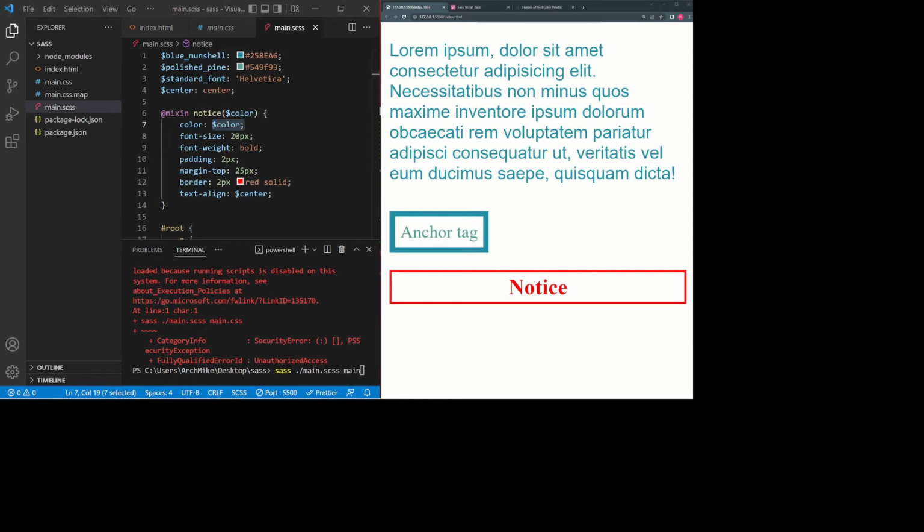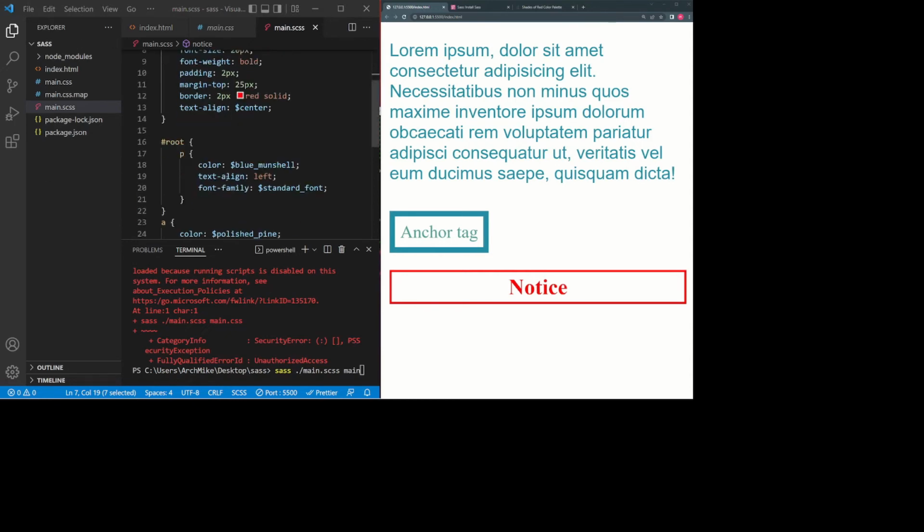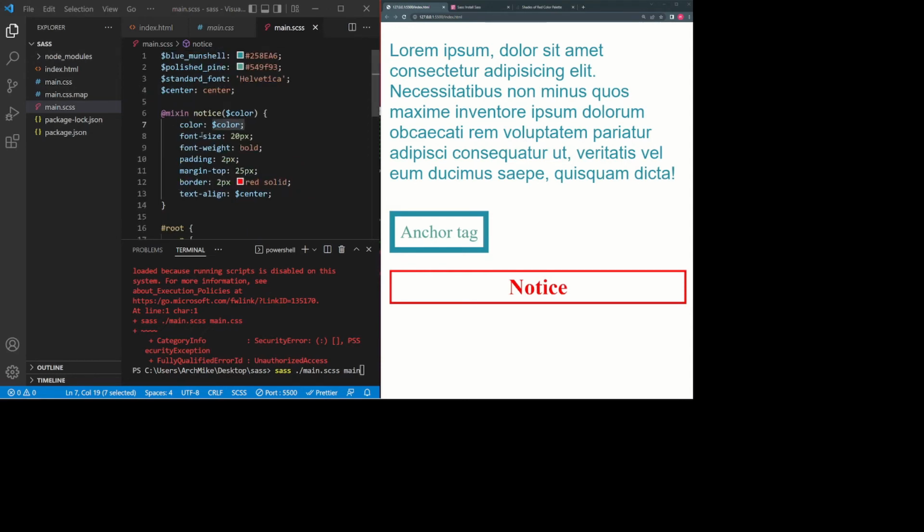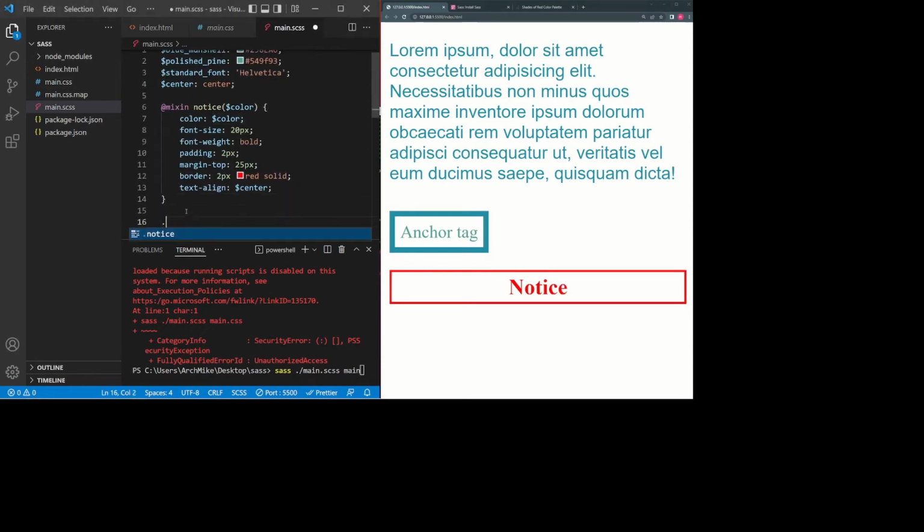Okay, so now we're gonna go to extend. So if we create, for example, a class of, let's say, border.